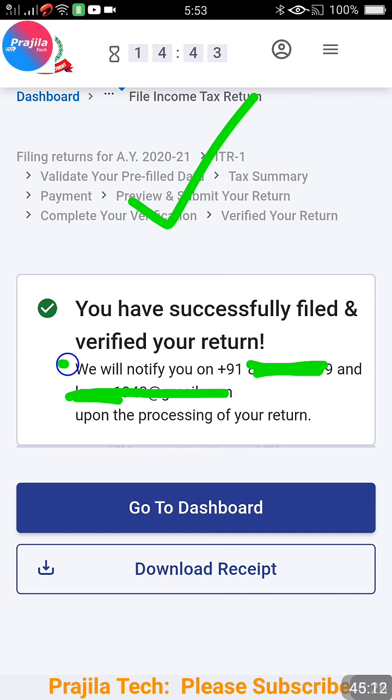Now shortly you might get a message or mail also saying that your income tax return filing is done. Maybe within a month or two, now things are very fast, maybe within a month itself they will verify this and you get the refund of 11,000 rupees linked in the bank with Aadhaar as well as in this web portal. Okay, this way a pensioner can quickly file income tax online and get the refund also.